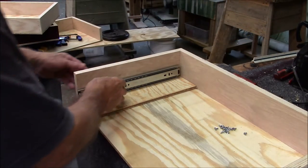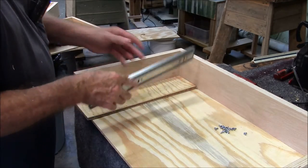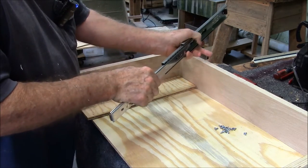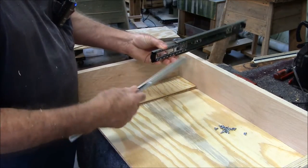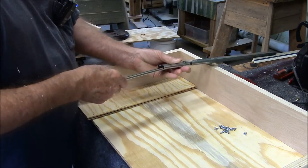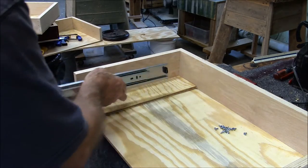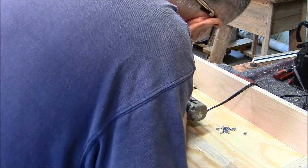Okay, some people take these sliders apart and other people don't. These sliders come out and there's a little deal here you can take loose and then you attach that to your drawer. I don't do that, and I'll show you why later on. But right now, what I'm gonna do is attach this slider to the inside of the drawer.